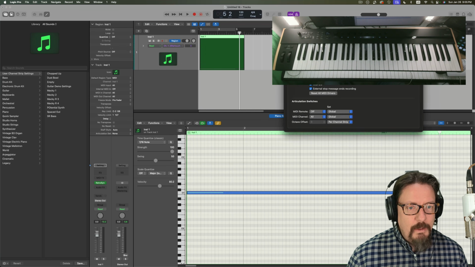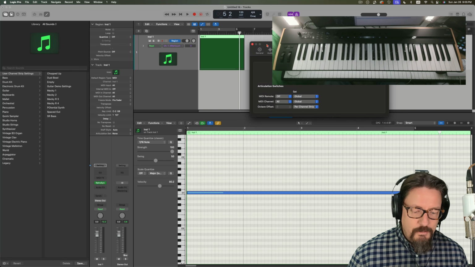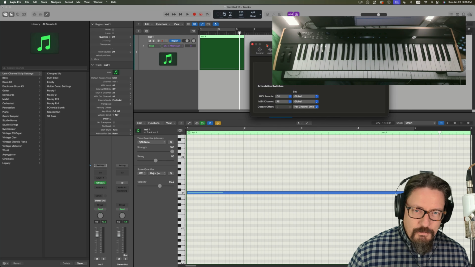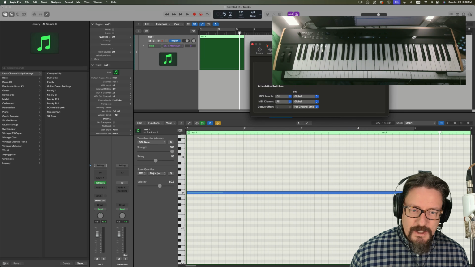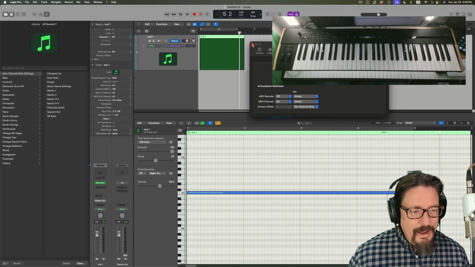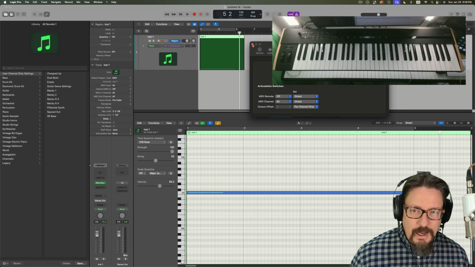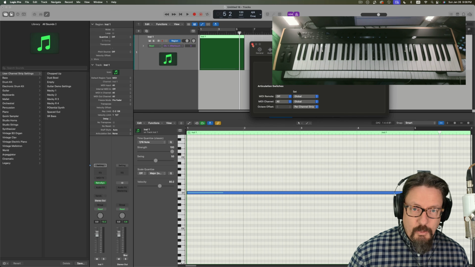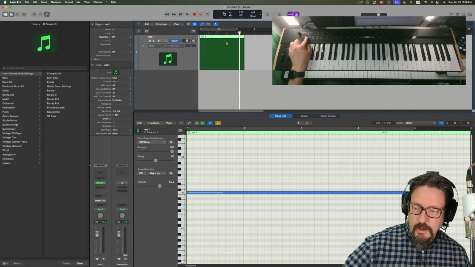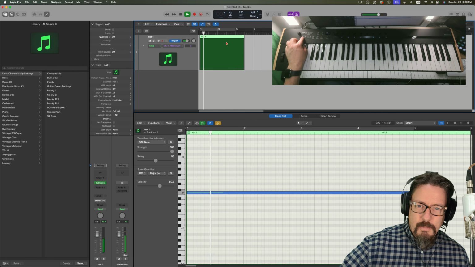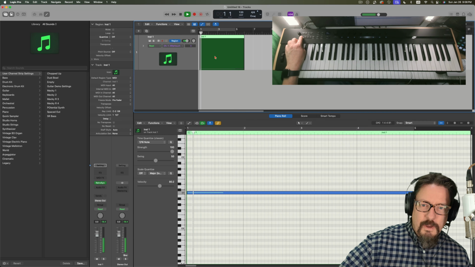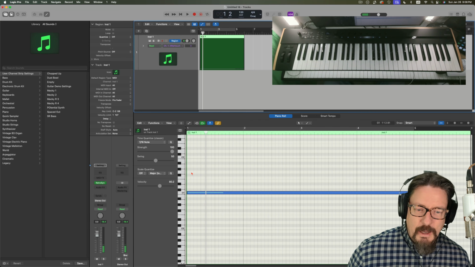Somebody out there has probably read some sort of Reddit or something else about why it's doing this. I haven't seen anything why it's doing that, but the polyphonic aftertouch is working. It records the data. We can go back here and actually... Although it looks like it didn't even get that top note that I played.